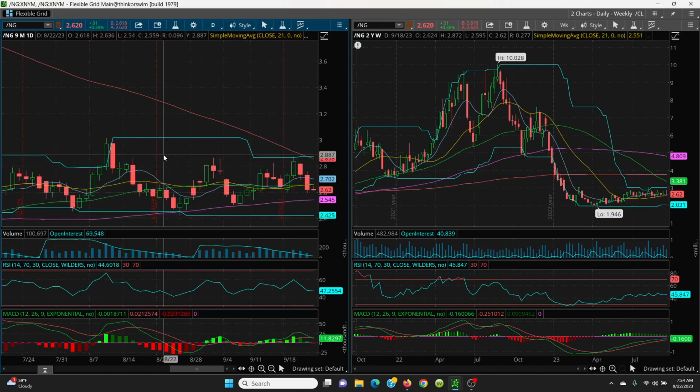The price channels here are still very much intact. Okay, you're pretty much in the middle of the range here. But another key level to watch out for resistance is this 200 SMA. You're sitting at 2.85, and you can see this is just on a downslide here. You're talking about the old ski slope going on here. If it rallies up here, that's what you want to watch, because that's going to be big time resistance. If you can get over that, then we go here, and then we come to this candle right here at basically 3.01.